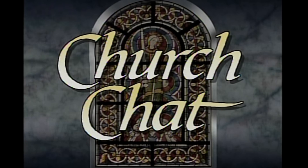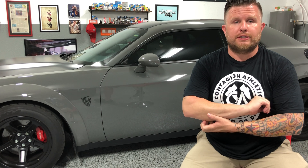And now it's time for Church Chat. So the first thing we're going to discuss is how much tire can I get on my stock wheel. For illustration purposes, we are going to be using a Hellcat as an example. The Hellcat stock wheel, I believe, is a 20 by 9.5, and of course we all know that it runs a 275-inch wide tire.